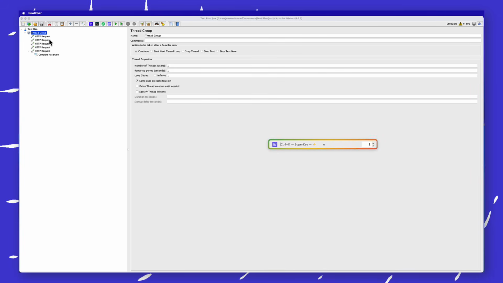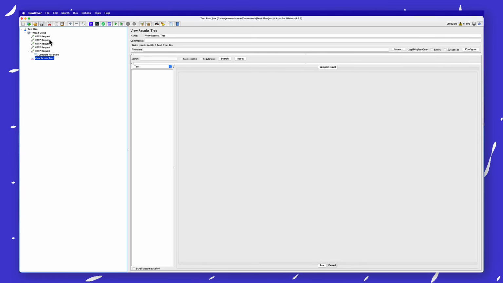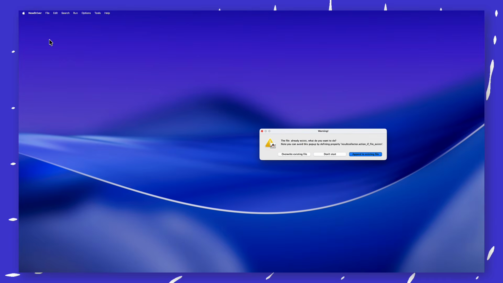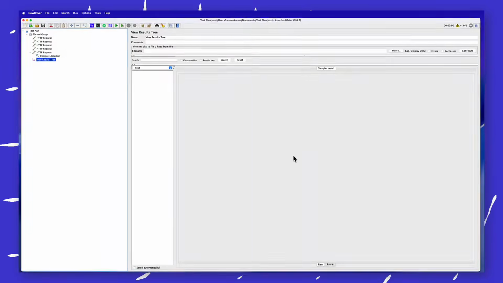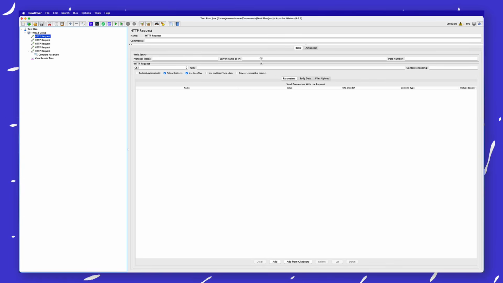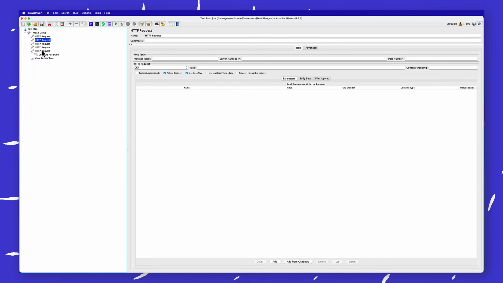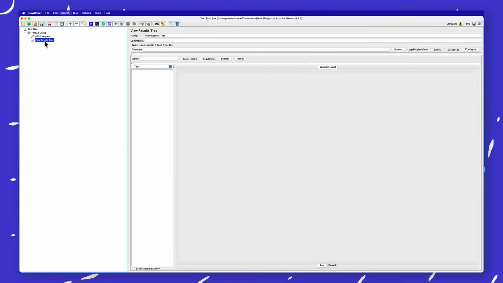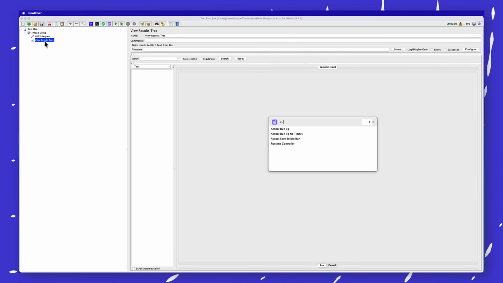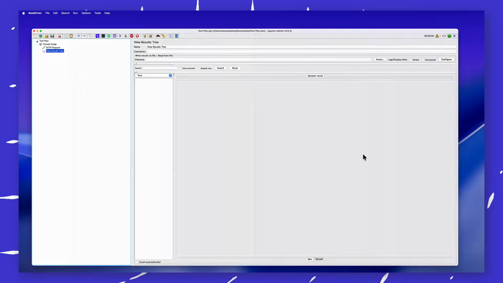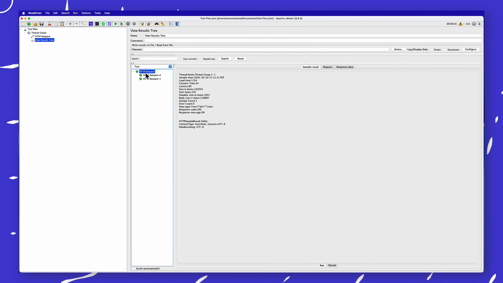Before that, let me add a View Results Tree, then Command K and run again, and let us just overwrite. Of course this doesn't have anything, so let us add something, qainsights.com, and let me also delete these, then Command K, run TG. As you see here, it is automatically executing from the command center. You can do anything in this command center. If you want to overwrite, copy the properties, configure it, and restart JMeter, and everything will be done.